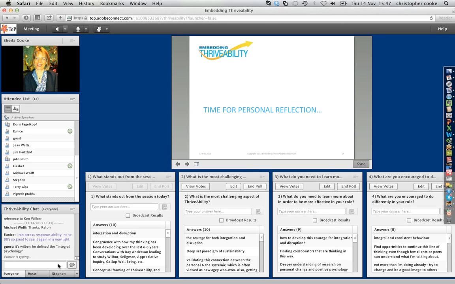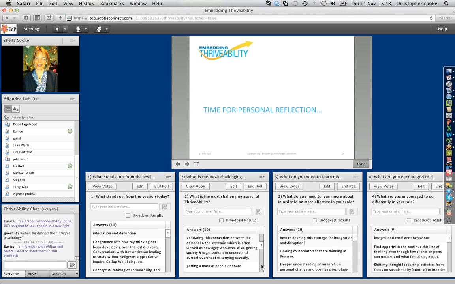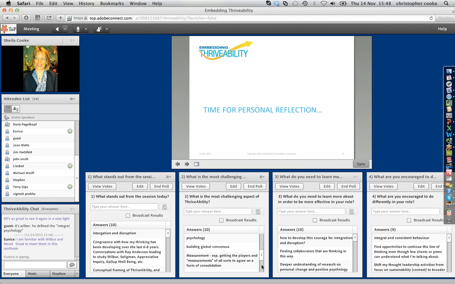I'm going to read the challenging aspects of ThriveAbility: the courage for both integration and disruption, deep set paradigm of sustainability, validating this connection between the personal and the systemic, which is often viewed as new agey woo-woo, also getting society and organizations to understand current overshoot of carrying capacity, getting a mass of people on board, psychology, building a global consensus, measurement, especially getting the players and measurements of all sorts to agree on a form of consolidation, pulling together a leadership team.